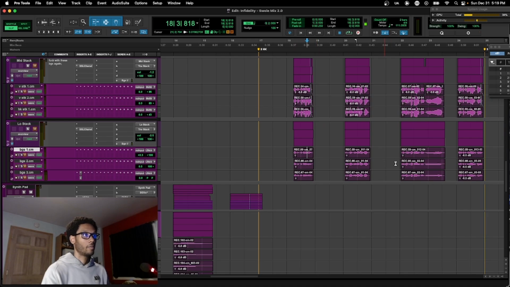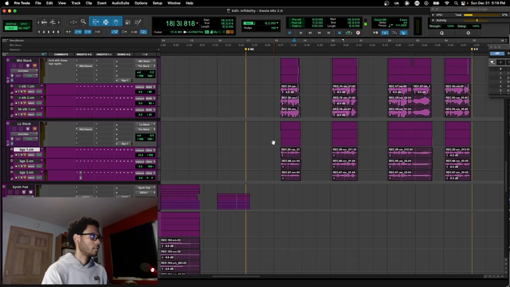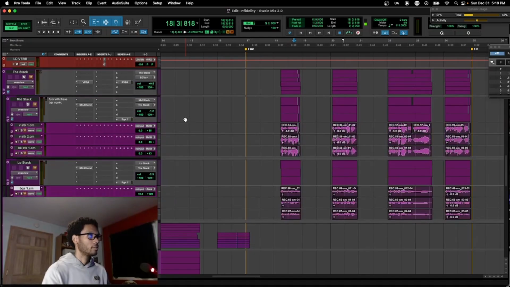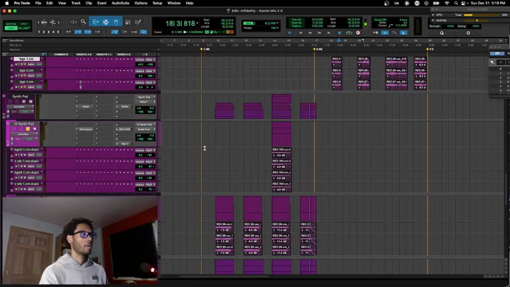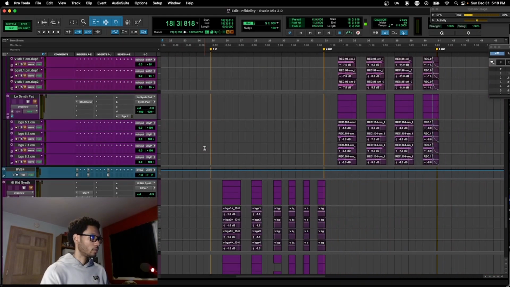So again, done all my leveling here and separated these notes. And so these are 100 left and right. It's 89, 88, 43 to the left. Just doing what sounds good to me. That's where I start. That's where I get my balance. And we could look at the verse as well.